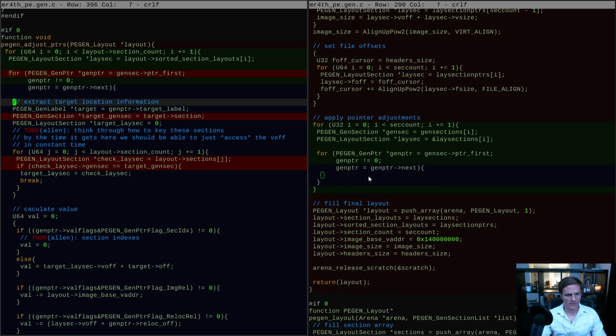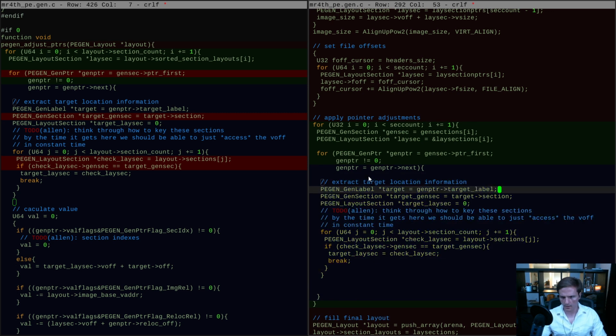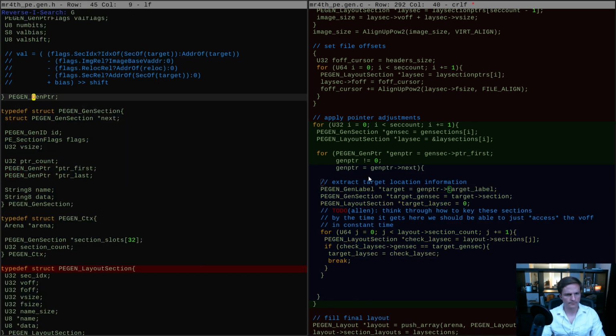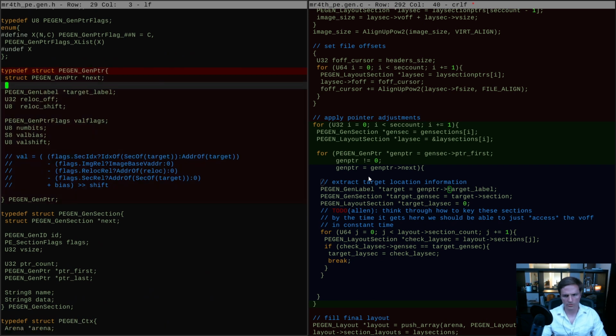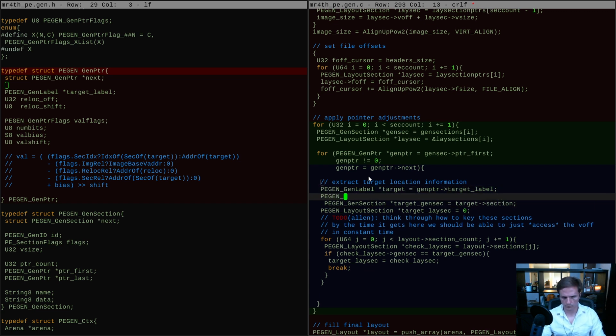And then what happens is we want to extract target location. So target is the gen putter target label. That hasn't changed, right? That gives us the target section ID.